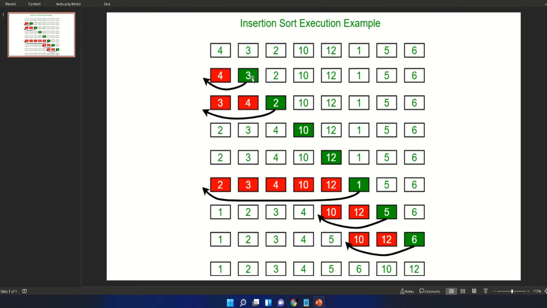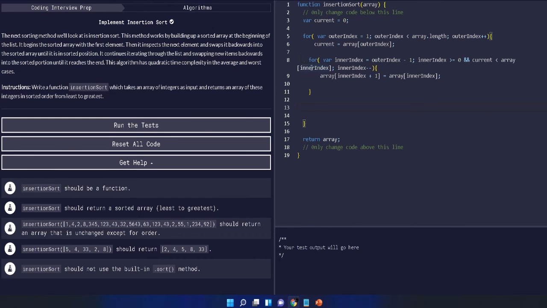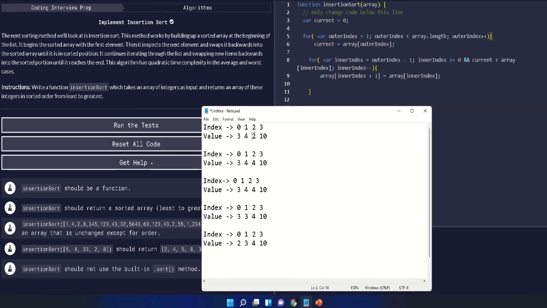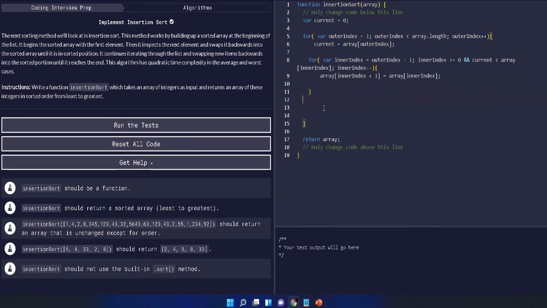Then we need to collect the last value. So let's look at the previous concept that we learned right here. Let's say we are right here at 2, right? And 2 has to be compared with the previous number 4. So the first thing it will do is replace the next number, index 2, with 4 right here, and that's what we're doing right here. And after that, it will go to the next one, and compare with 3, and then if it's less than, then it will replace right here. And this last thing is basically taking the current number and assigning it into index 0, so that will be down here, right?